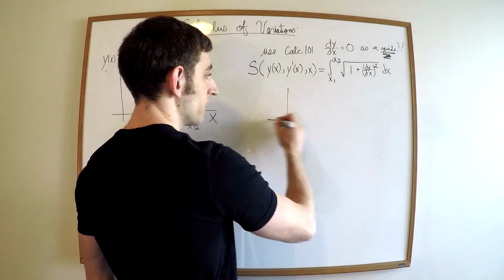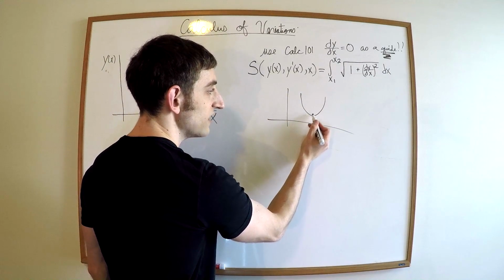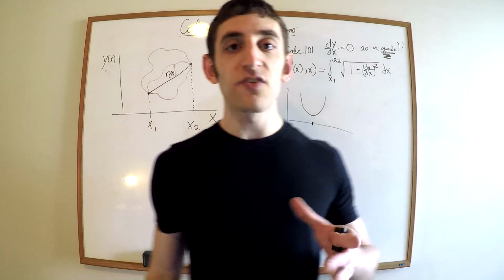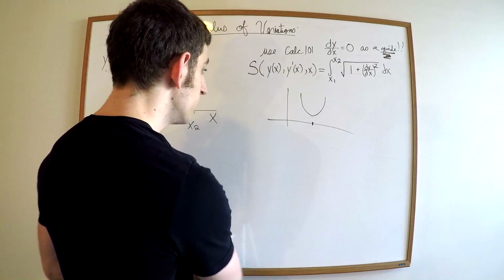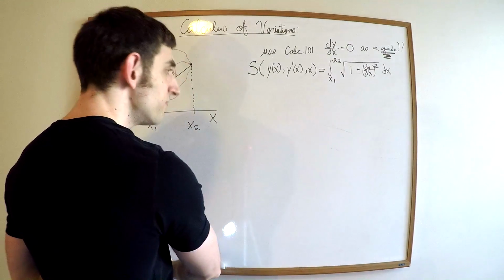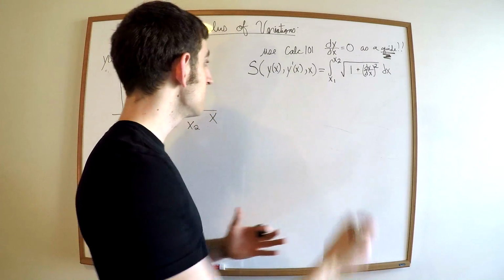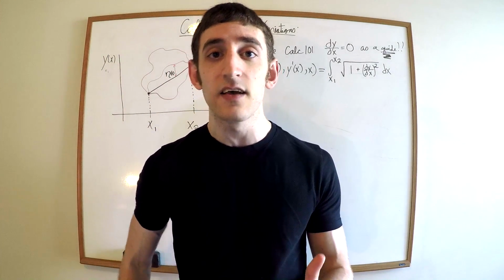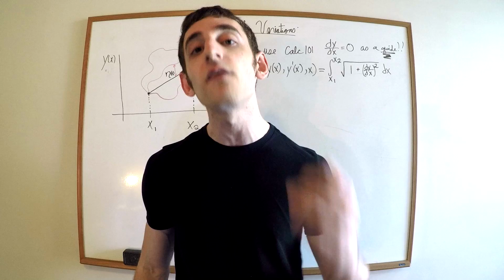So if we have something like x squared, we see the y point isn't changing much when we have a small change in the x. And when we restrict what we're doing to that point, that allows us to find the minimum point. So what we want to do is take our function L and vary something such that varying that parameter leads to a negligible change in S, and that's going to give us the same nice framework that we had in Calc 101. So that's the key to solving this dilemma.